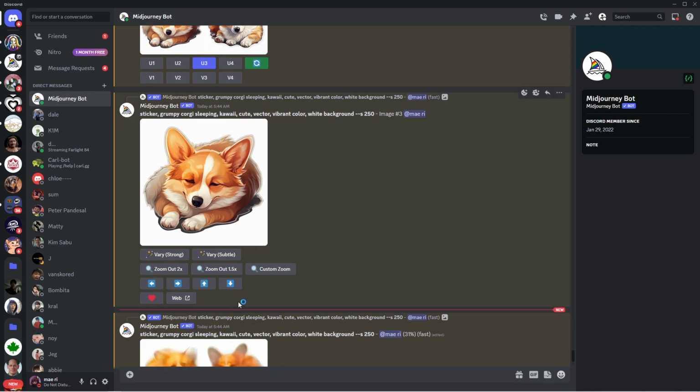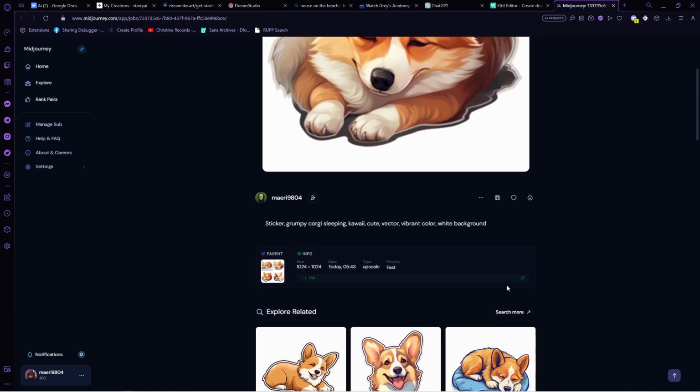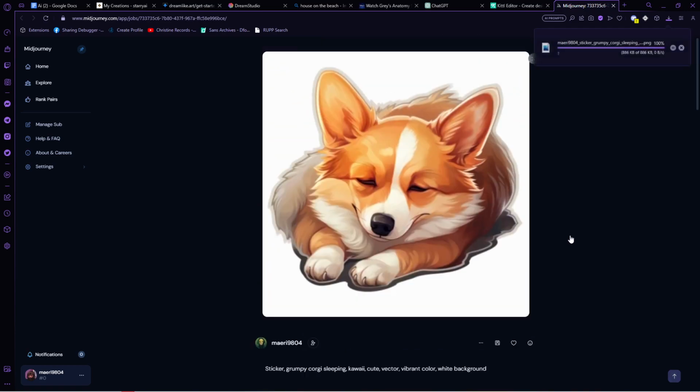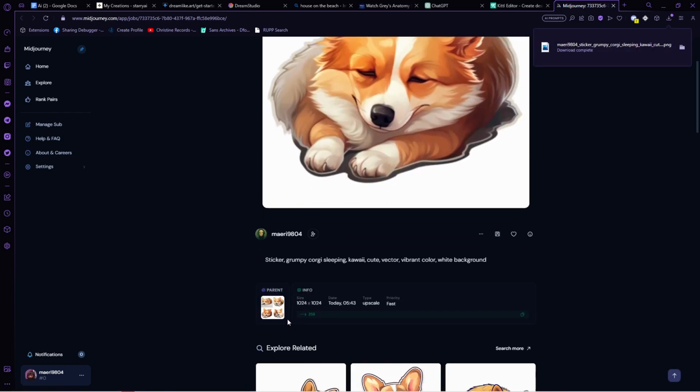This will direct you to the default browser of your device, and here you will see its size, the date, aspect ratio, and other details, and from here click on the save icon. The photo will then be saved to your device, and the next thing that we need to do is to check for any copyright issues.